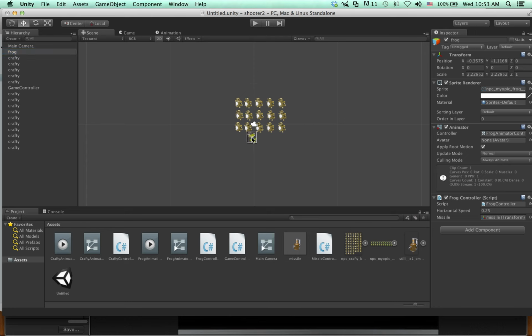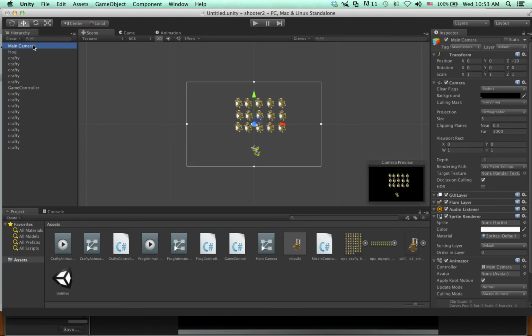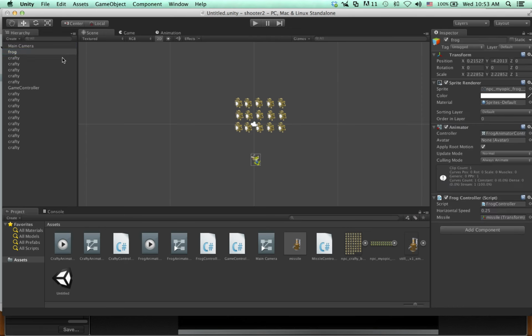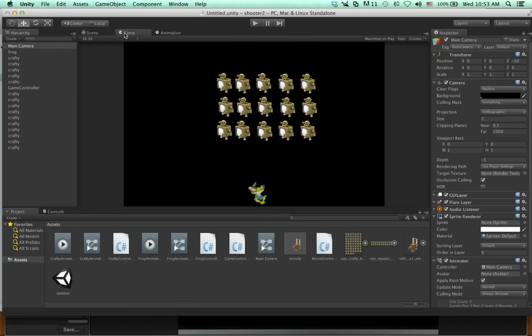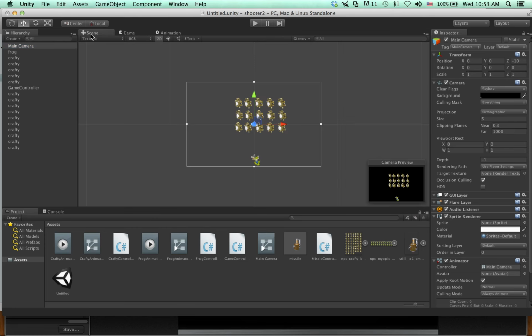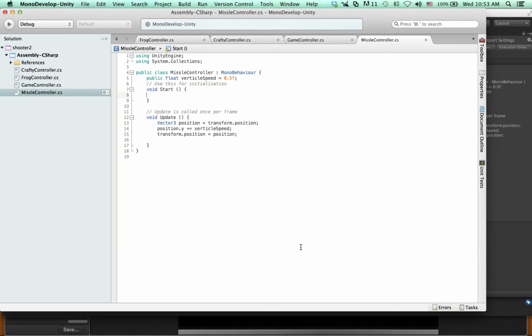So we'll just say when Y is greater than 7, that we'll consider it off screen, and we'll delete it. So we'll do that in our missile controller. Inside of update, we will say something like if transform.position.y is greater than 7.0f, then we will destroy our game object.